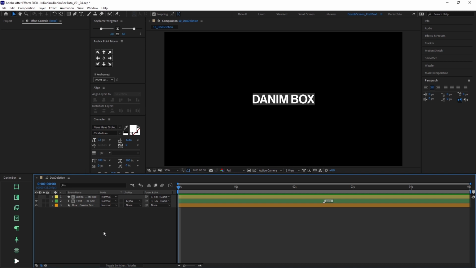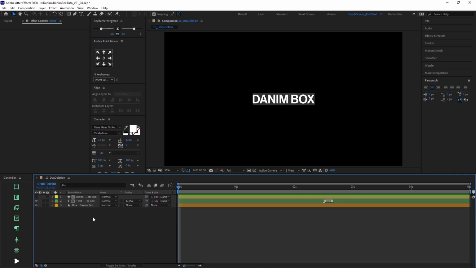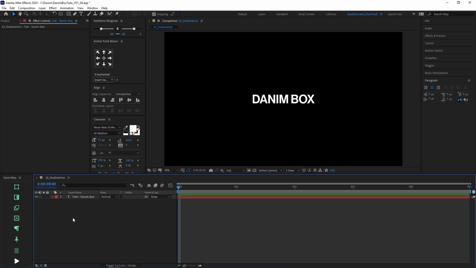In the case you would like to delete the box including the text, you can simply select all your layers and delete them as you would do normally. Alternatively, if you would like to only delete the box and keep the text, you can select any of the layers, then go to Delete Box. This functionality will delete the box, the alpha, and also all expressions created with the box.